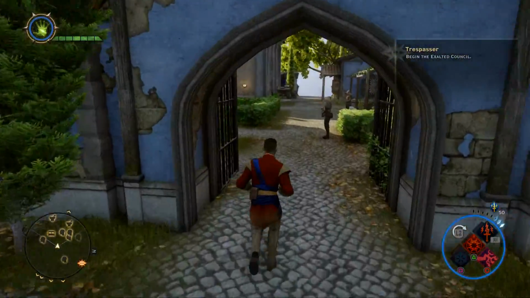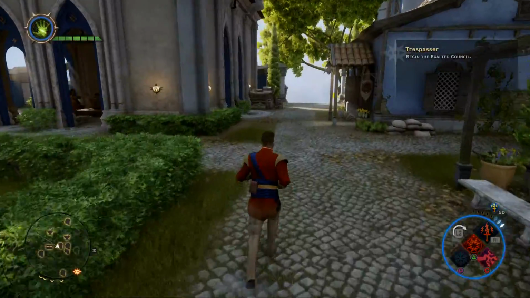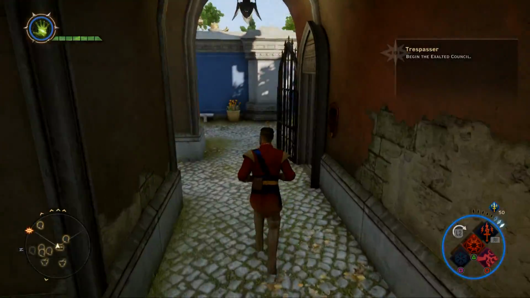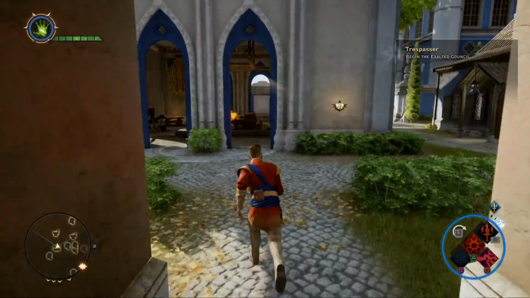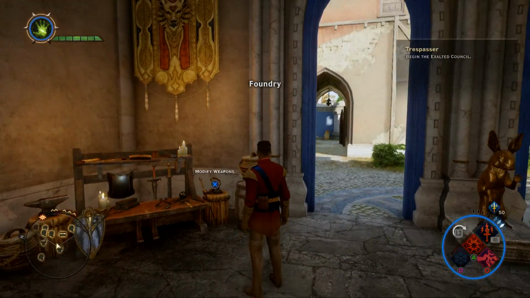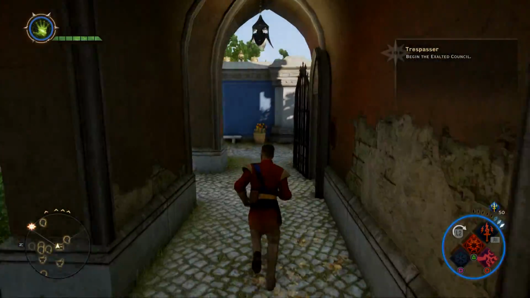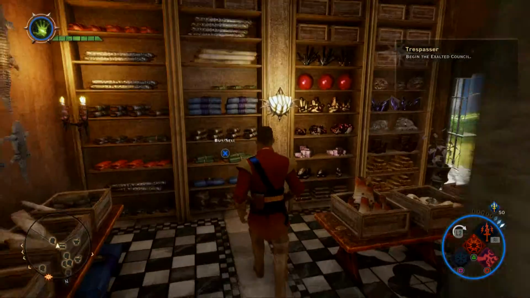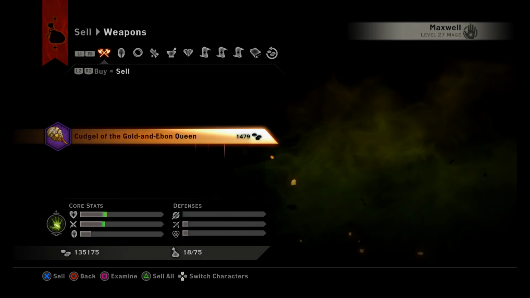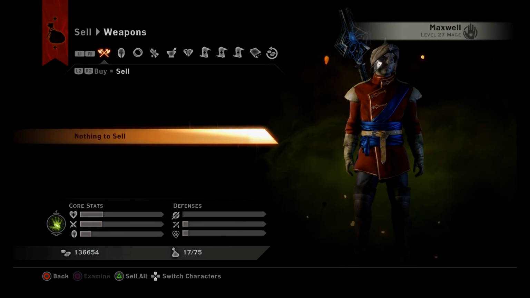And then begin the Exalted Council. Oh, we want to sell it in here. This is where we can sell it. Yeah, I was over here, and I was modifying Bianca and looked up, and there was a Harlequin right over there. So I got that Harlequin. Anyway, let's sell this thing we just got. Cudgel of the Ebon Gold and Ebon Queen. Alright, fine. Let's just sell it.